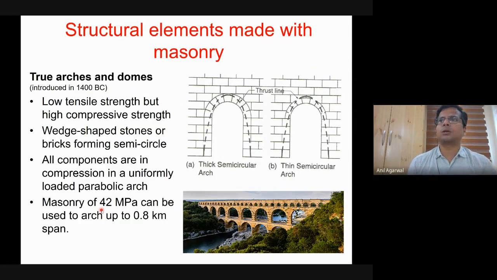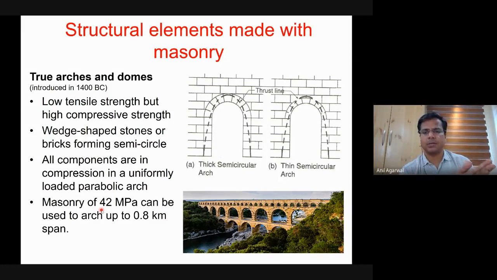Arches became very popular in Europe, and their origin is somewhat disputed, because some people in the Islamic Arabic world also claim the credit for arches, but the oldest arches can be traced back almost 3,500 years. At the time they did not understand the mechanics, but with trial and error the engineers were able to figure out that if they put bricks in a particular fashion, in a curved shape, then they were able to avoid any tension. And tension is what you wanted to avoid.